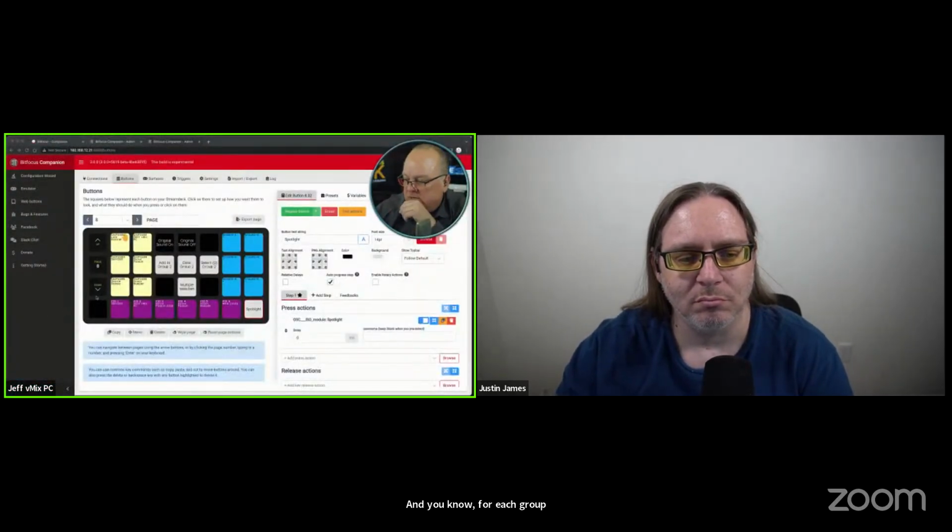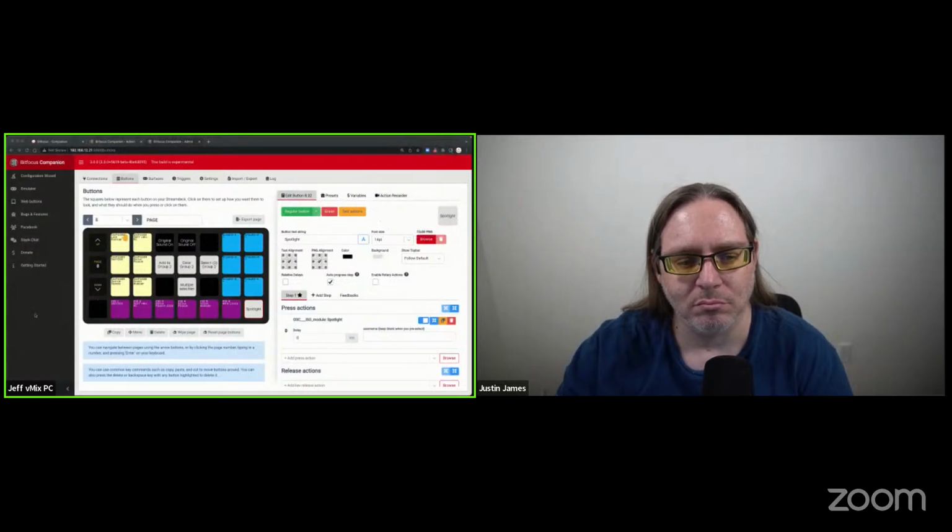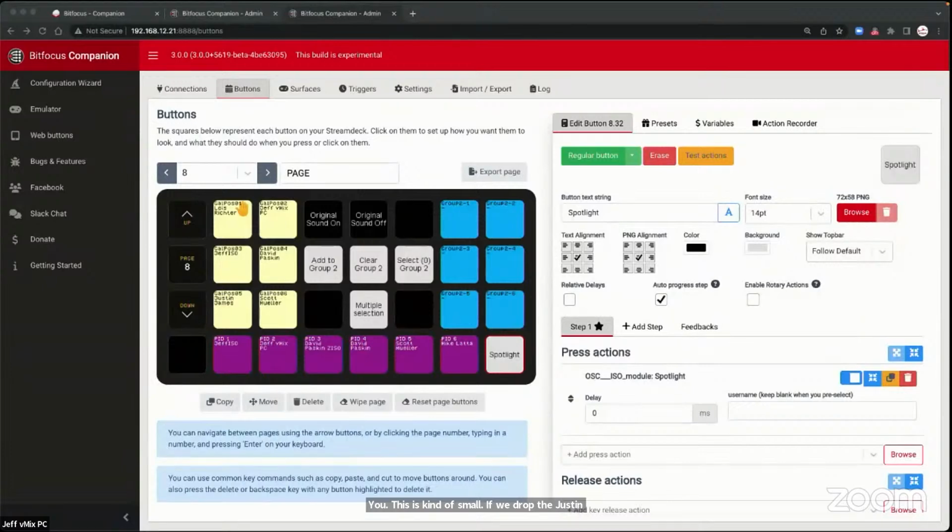So in a group, here, let me change my screen. It's just kind of small. If we can drop the Justin spotlight and make it a little bigger. These are 6 buttons of gallery position. These are 6 buttons of a group. So it's group 2. They're all group 2, but it's position 1, position 2, position 3. Point being, there is a known order, and that known order is absolutely referenceable.